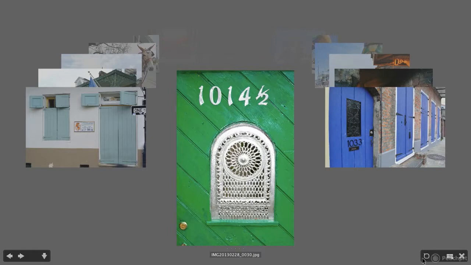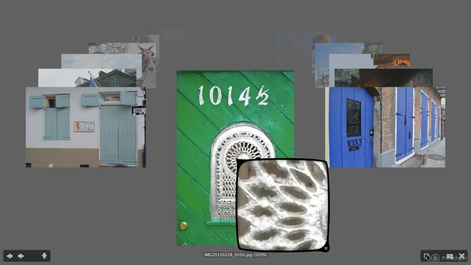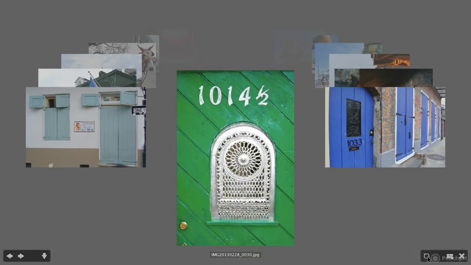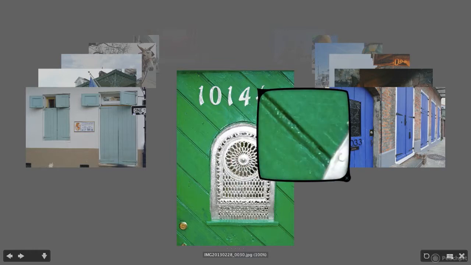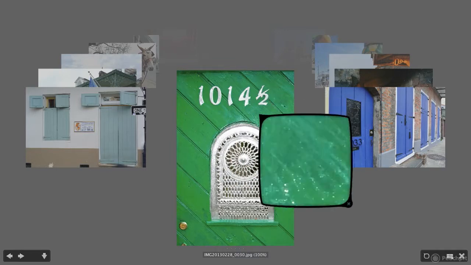As I move over to the bottom right corner, you have three other icons. I can view with a little loop tool. So I hit this little loop icon to bring up the loop tool, but I could have also just clicked on any spot. I love this door because you don't see many addresses that have half in the name.